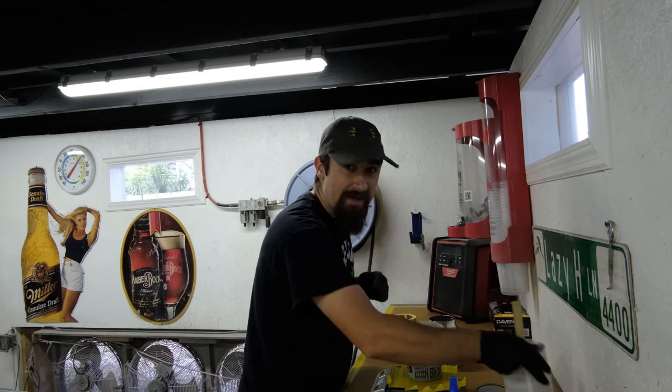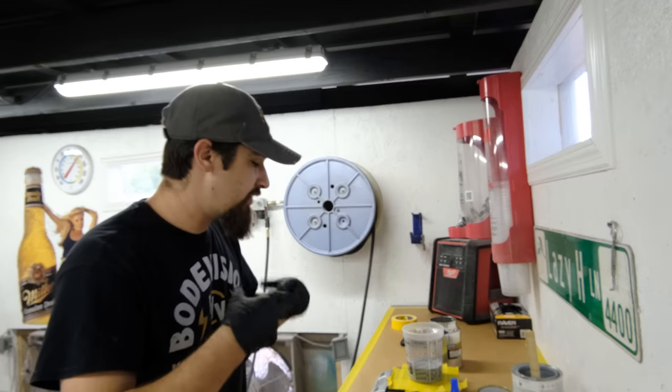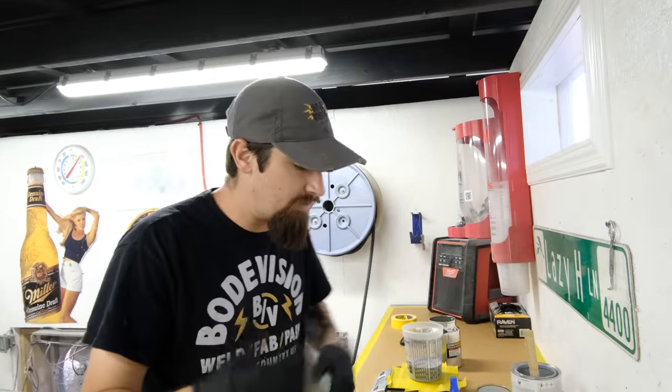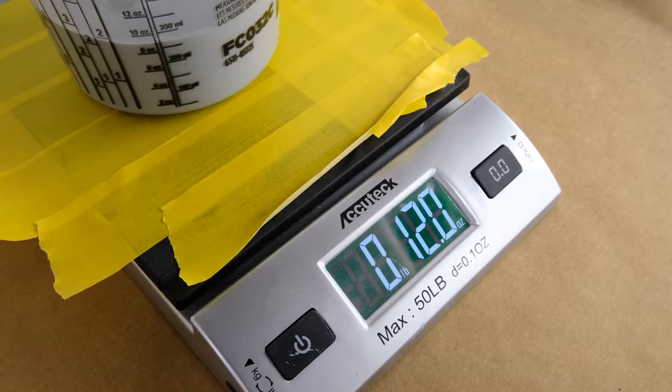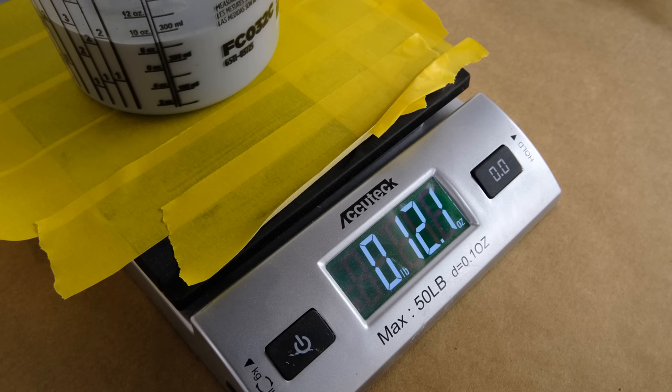All right, so I have exactly 12.0 ounces. Now I just have to add 2% of that to that in order to reduce it by 2%. That's 12.2 something.